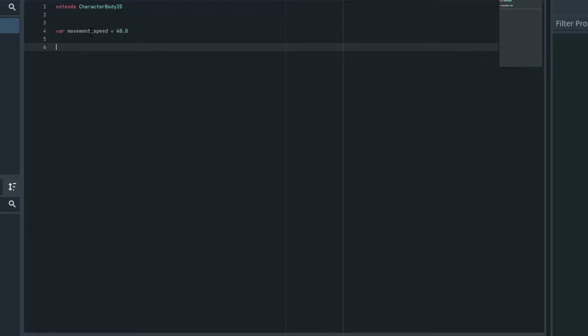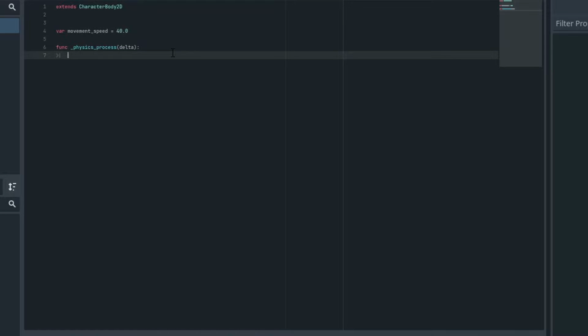Now, we need to have our game loop, and Godot has two primary game loops. We've got function process delta, which is every single frame, and then we've got physics process delta, which is every single physics frame. Every physics frame defaults to one every 60th of a second, and this is what delta will primarily be, 1/60th of a second. And within this physics frame, we want to detect how our player moves.